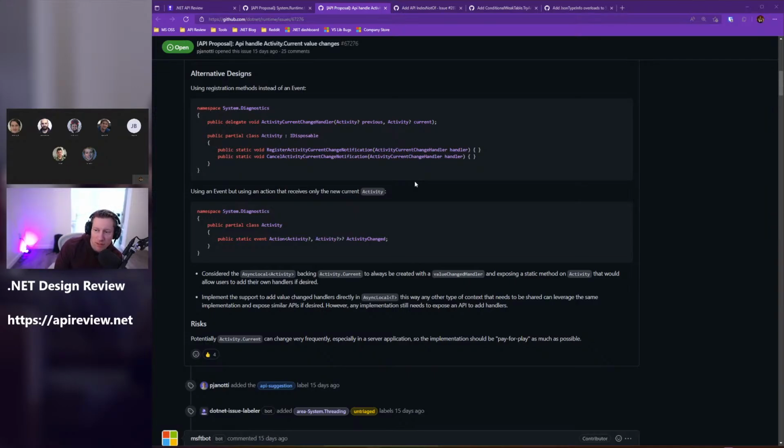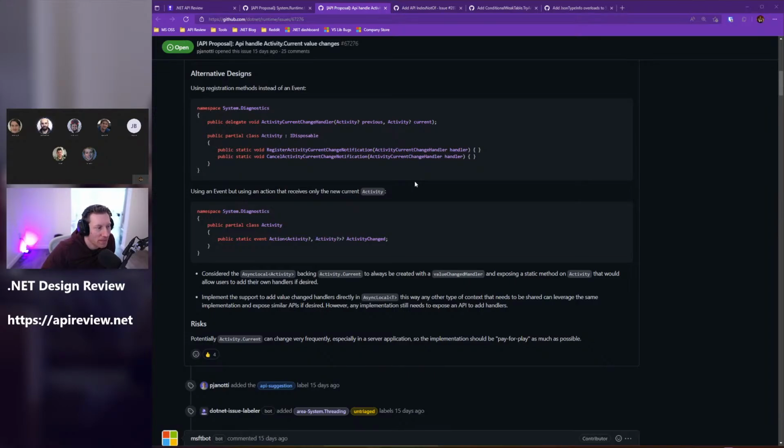And with Action of activity, activity, it's like, okay, which is previous, which is current? You kind of have to know. To me, the EventHandler argument goes a bit out the window, given that your thing is not even derived from EventArgs.